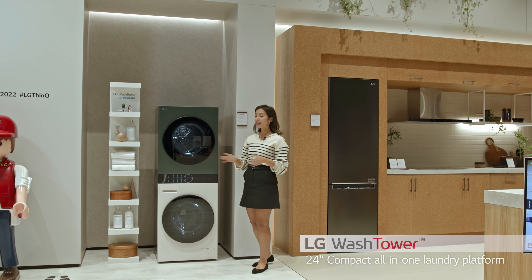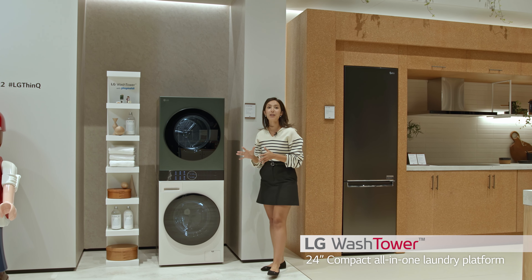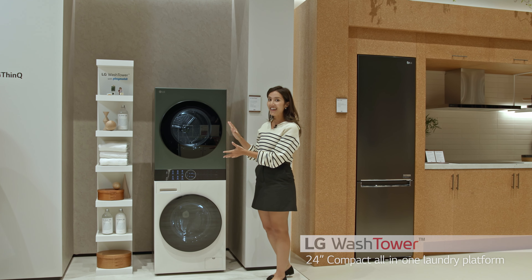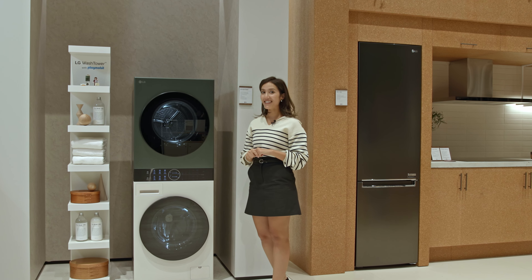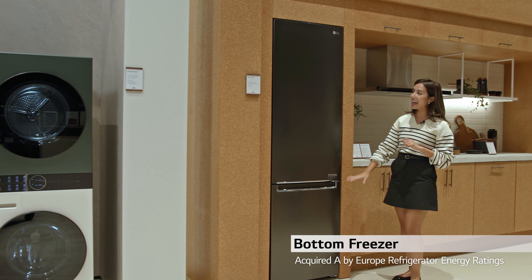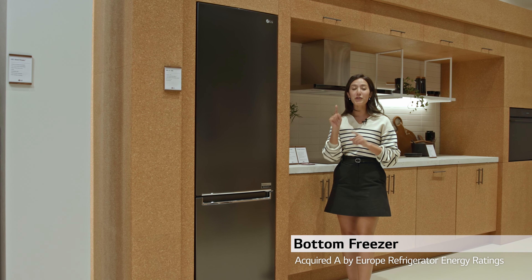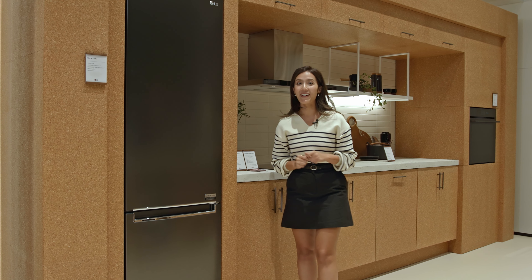This new wash tower, integrated with a washer and dryer, was redesigned for the European home in mind at a compact 24-inch size, and it has the highest European energy ratings as well. But that's not all — we also have our bottom freezer that also acquired the highest A-10% rating by the very demanding European refrigerator energy standards. It really is an eco-friendly product.